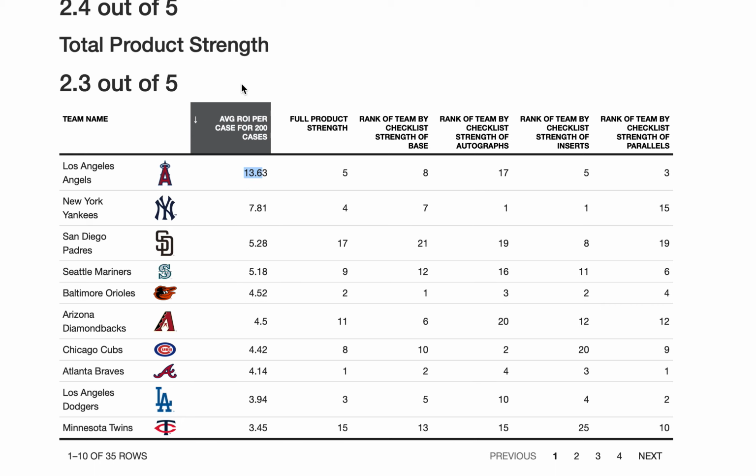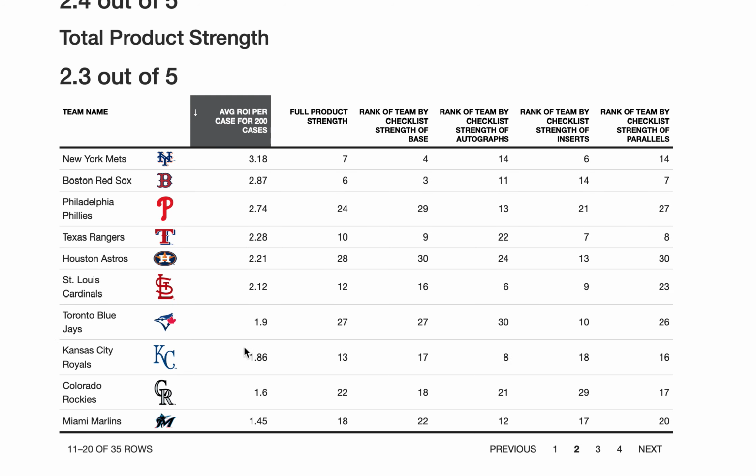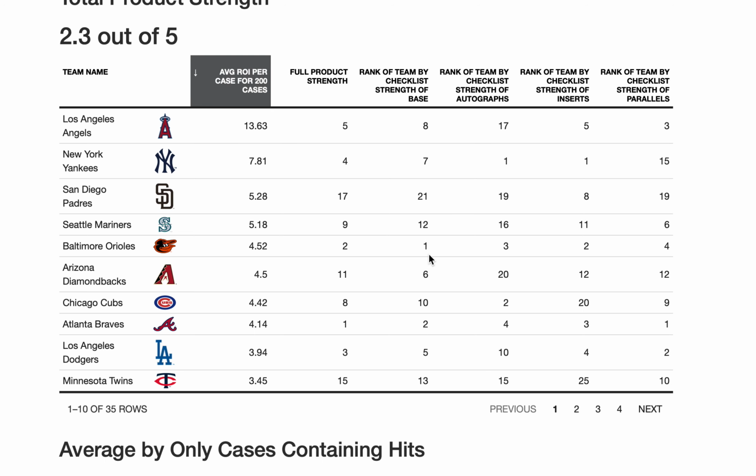Again, this is across 200, so I take the total ROI and I divide it by 200. So you don't always get the best bang for your buck in Chrome Update. But again, this is across 200 cases. Let me show you a table. I'll just go through this real quick. This is just the order and the ROI, and this assumes... this is probably too low because that's not true. You'll get some parallels and some refractors and stuff, so it'll be higher.